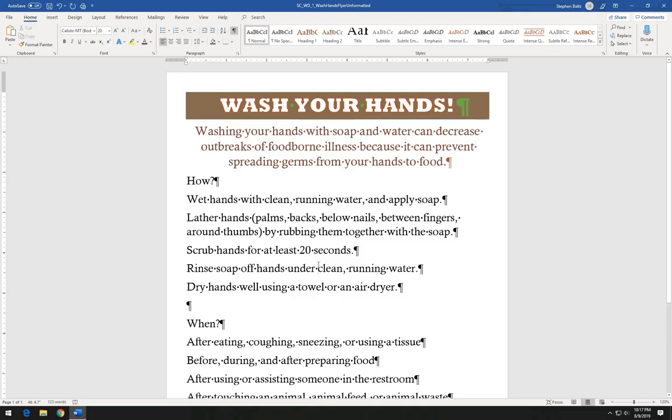Alright, at the bottom of page 1-38, under "To number a list of paragraphs," since some of the items in the body of our flyer are meant to be steps we would go through to wash our hands and so forth, or rules that we need to look at, we're going to create a numbered list for some of these items.